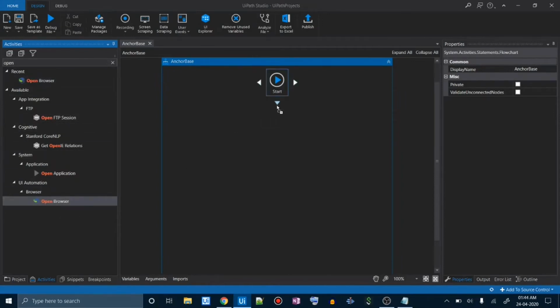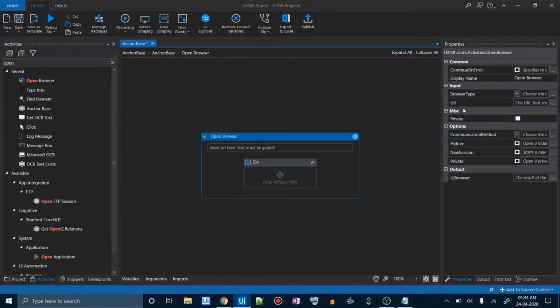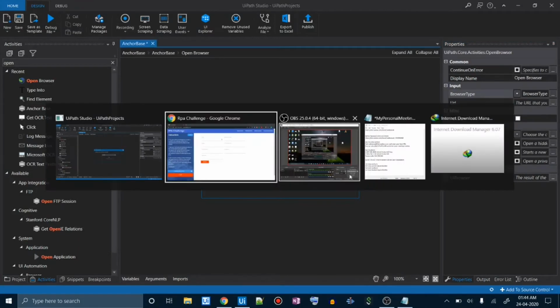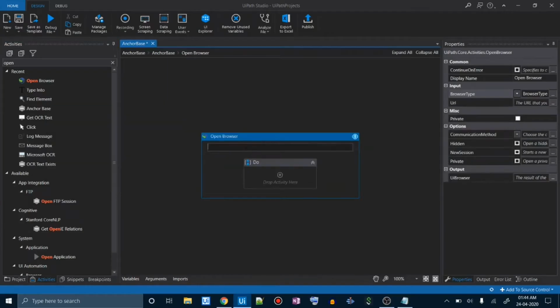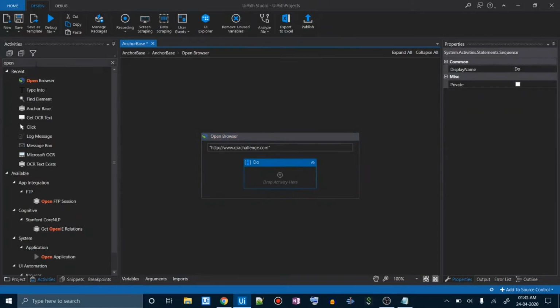Here I'm taking the open browser activity, and you can see lots of options: IE, Firefox, Chrome, and Edge. I'm selecting Chrome as the browser and putting the site address in the URL. What it will do is open this site, and now I'm inside this browser.